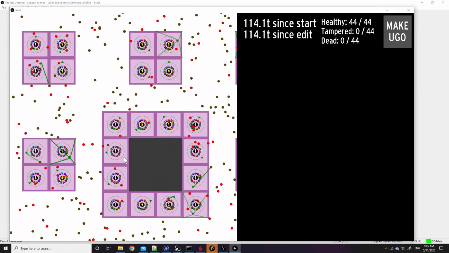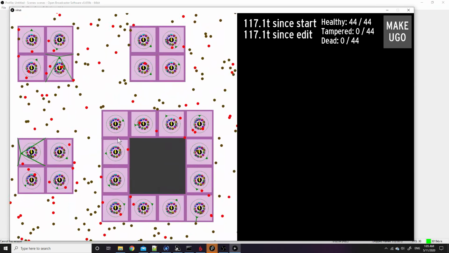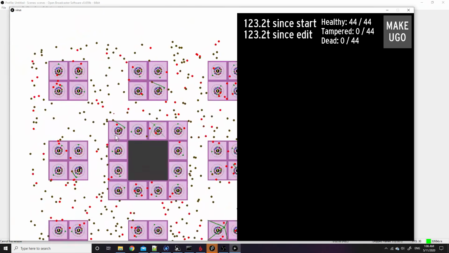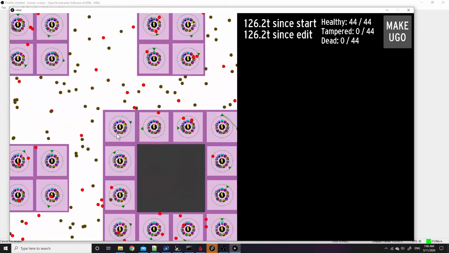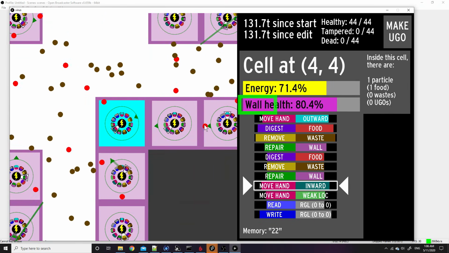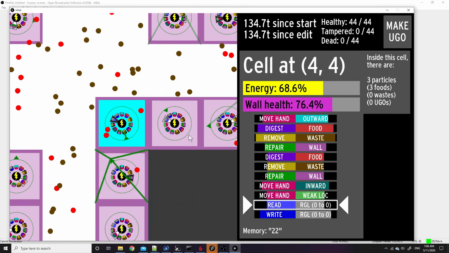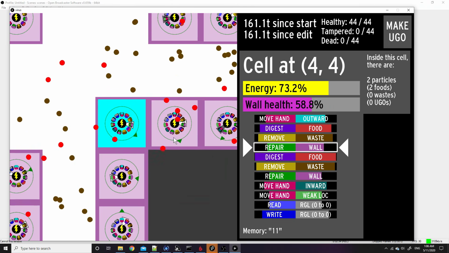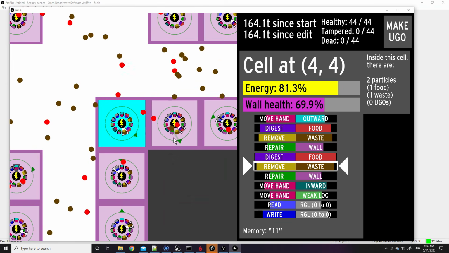Okay, so the first actual criticism people had was that this whole simulation was supposed to be the inside of a human body, which is an animal, but I also claimed that these cells had cell walls, which isn't accurate. If you remember from biology class, animal cells only have cell membranes, whereas plant cells have cell membranes surrounded by cell walls. So thank you for pointing that out, because I don't want to be the spreader of misinformation.